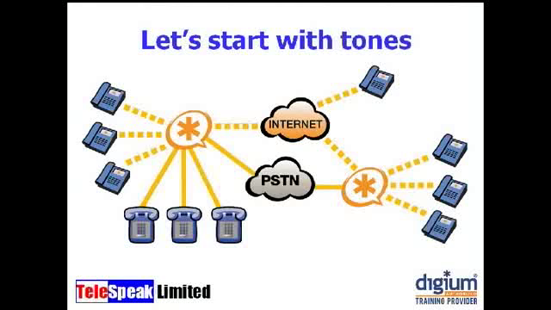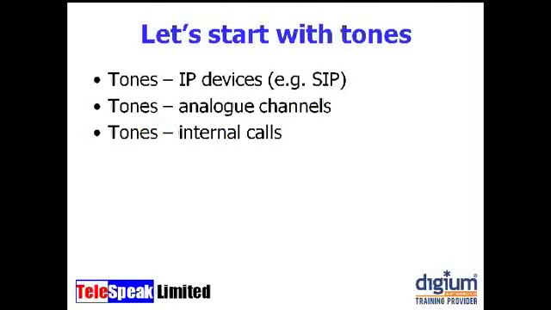So, there we go. Tones for IP devices are going to be in SIP, in whichever IP devices, whether it's an IAX phone, because you can get an IAX phone, right? You can get a SIP phone, or whether it's an ATA, an analog telephone adapter. All of those are actually going to be in the devices themselves. Then we've got tones on the analog channels. That will be the responsibility of the framework we're using to connect outside, in this case DAHDI. And then we've got internal tones.